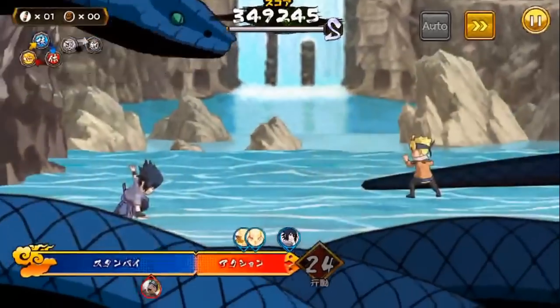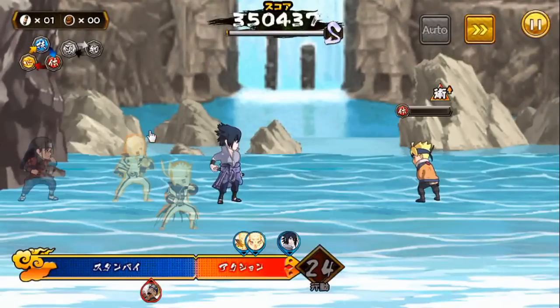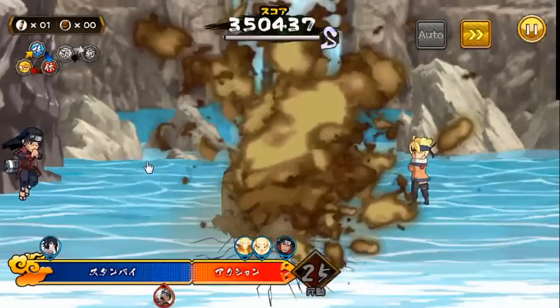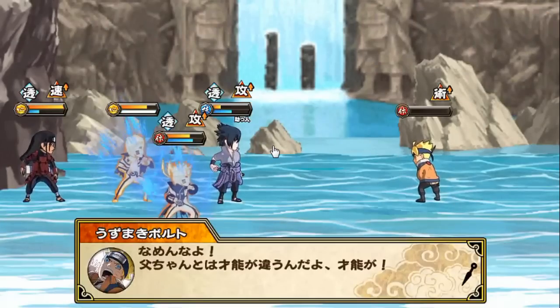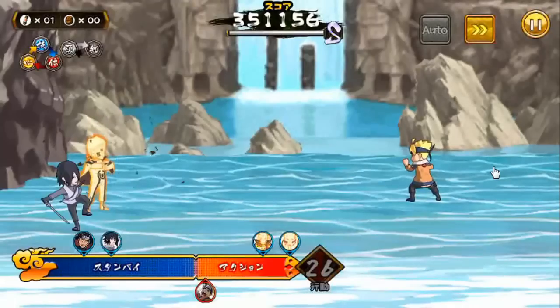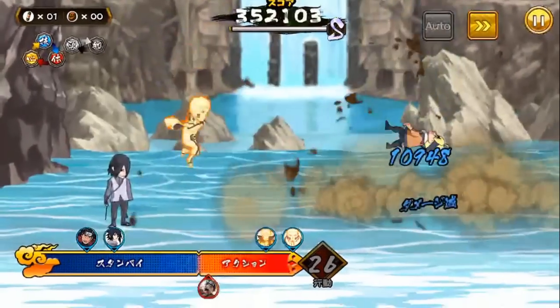So that's it. You guys actually just saw the huge difference in damage, boosted and without boost. Without boost, it was what, 35,000 only, but with boosting it, it turns to a few million. Oh wow, I forgot he actually has 2 lives as well.